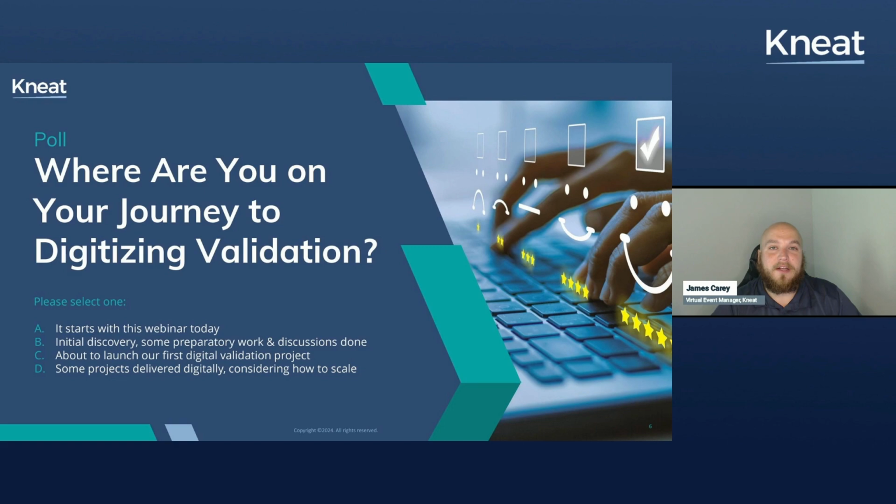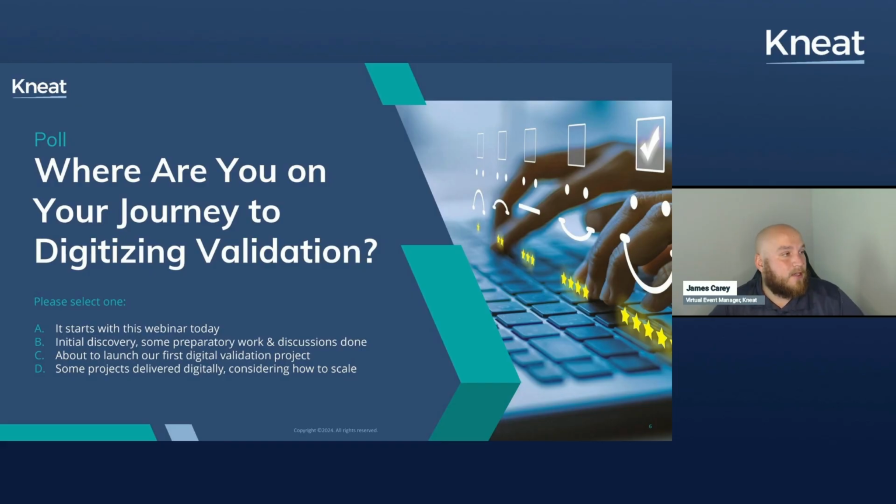But here's the time for the interactive poll that we were talking about. So this poll is active right now. Go ahead and hit the polls button on the side of your screen to the right of your video there and answer our poll. We want to know where you are on your journey to digitizing validation. This is something we ask every webinar. We want to check in and see where you are on that stage. It just helps us gear some of our topics to where you are. So a large 75% of people tuning in right now have multiple projects ongoing, being delivered digitally.